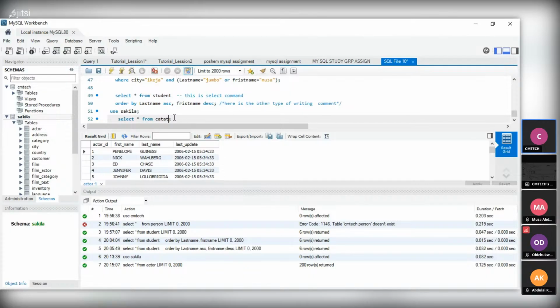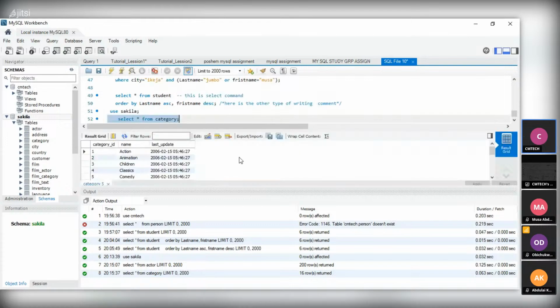Categories. So category, and we're going to select our category, and let's see. Okay, we have customers. So let's see customers. I'm trying to view them and see which one we can work with using the aggregate function. Okay, customers.